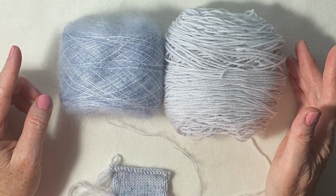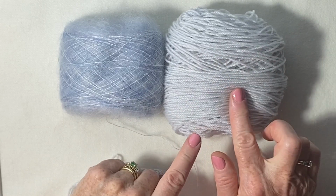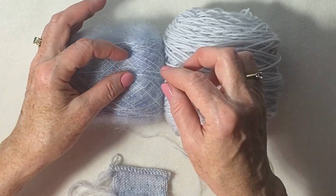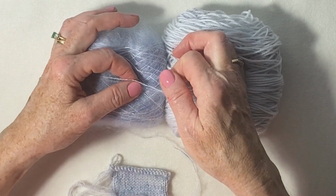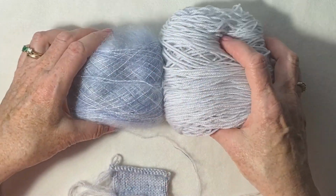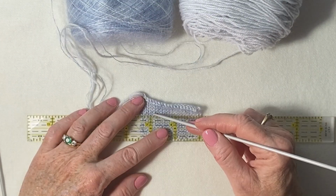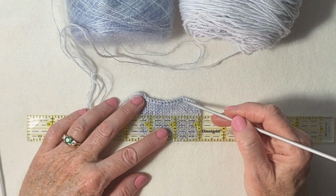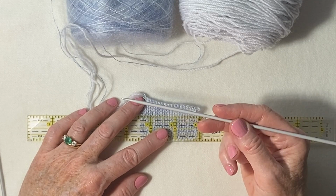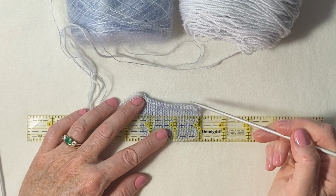Just to show you the yarns that I selected, the wool is a very soft gray and the mohair is a variegated, and they're in the same color family, and the lights in the mohair are a very close match to the solid, and they look really nice together. Here's the swatch I've knit. It is 7 stitches to the inch, which is the gauge that I want, and that is the stockinette stitch with 3 1/4mm needles. So you should knit a swatch like that to make sure you get the right tension.